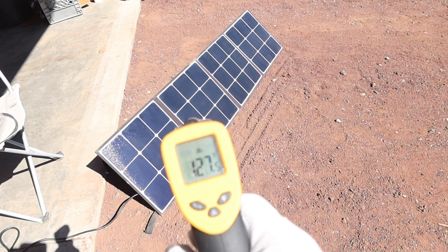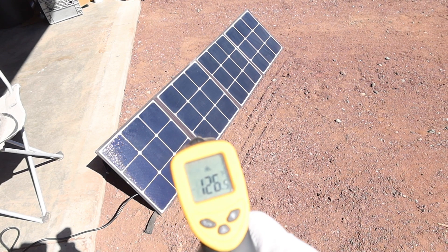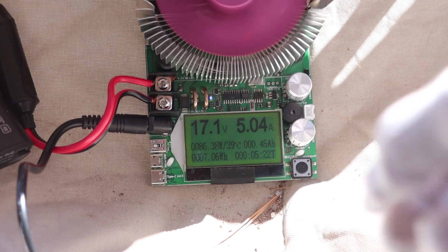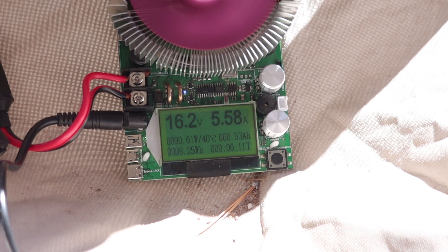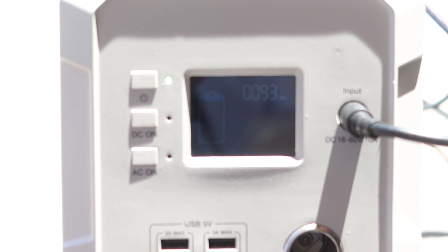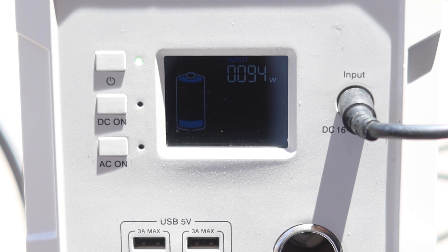I've only had this solar panel out for about 10 minutes and it's already up to almost 130 degrees Fahrenheit on these surfaces, which is certainly not helping the output right now. But you can see we're getting 86, 87 watts off the bench test — we hit 90 there. So we're rounding up to 90 watts. That's pretty decent: 90 watts out of a rated 120 on a day where the solar panels themselves are 120 degrees. We have the EB-150, the 1500-watt Bluetti, hooked up, and we're getting a respectable mid-90s watts — 93 right now, it was 97 or 98 a few minutes ago. So there you have it: upper-90s wattage from the Bluetti 120-watt panel, made with SunPower cells — pretty much top quality, the same kind of cells that Jackery uses.